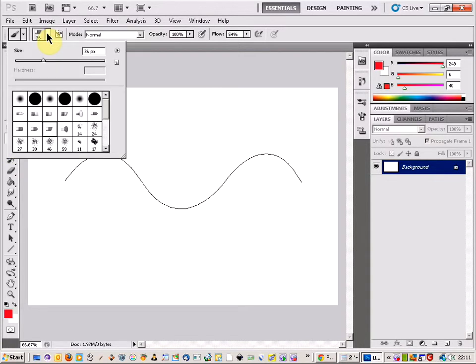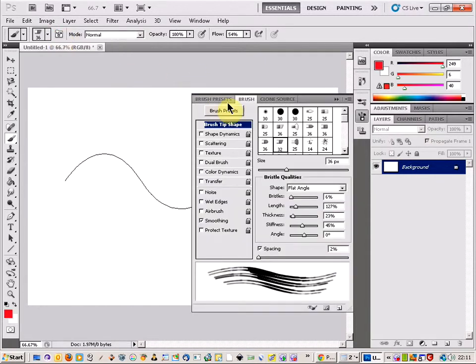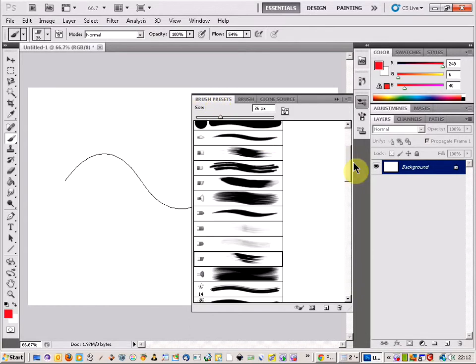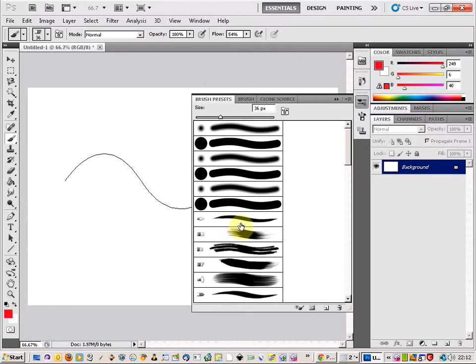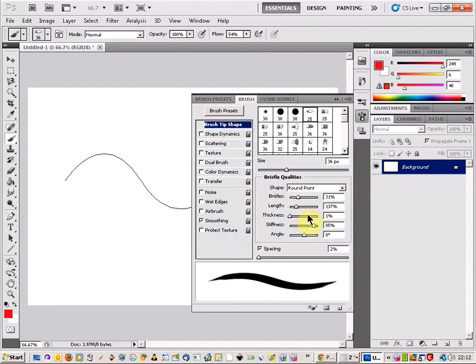So we're going to first come to the brush tool, and if you come up to the top section here, there's also a little button there. Now this brings you up the brush tool. Now this is where you want to come in to play with your settings a bit. So I'm going to come in here and choose this wavy line here. Now if you come into brush, you can change that around a bit and play around with it in here.